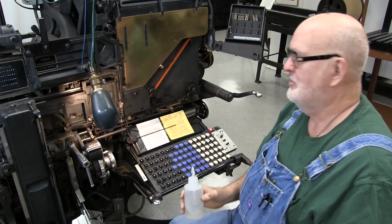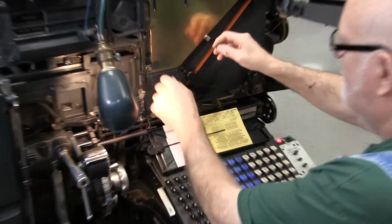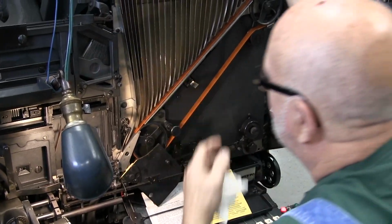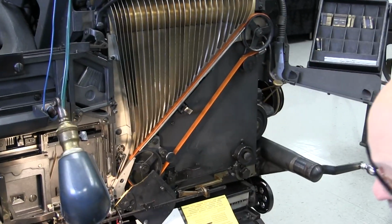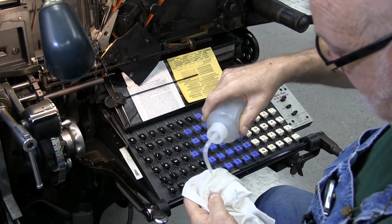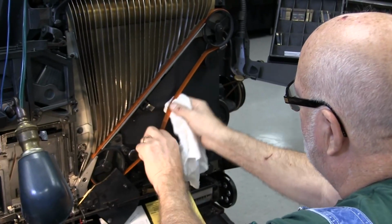from getting dirty. So the first thing we're going to do is we're going to open up the channel entrance, lock our gate in, and what I use is just general type wash. Put it on a rag, and I want to clean my belt.